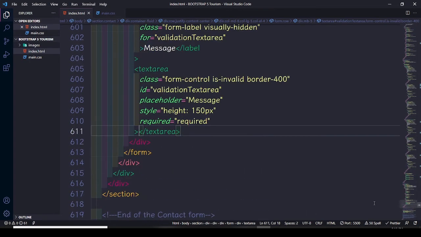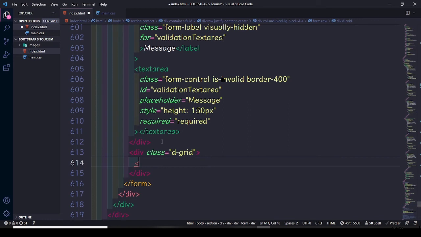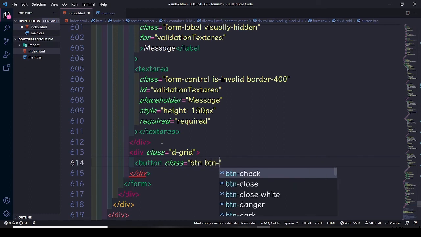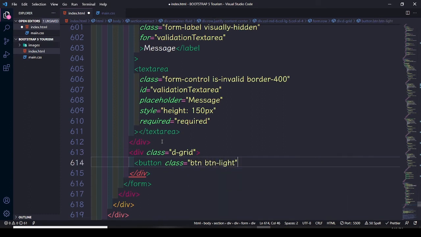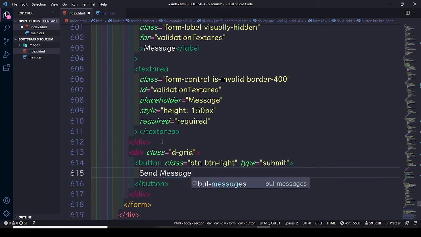So for having this, let's go to the div, assigning it a class, display grid. Let's have a button element here, assigning it a class. It's gonna be btn light. Type would be submit, and here it should say send message.